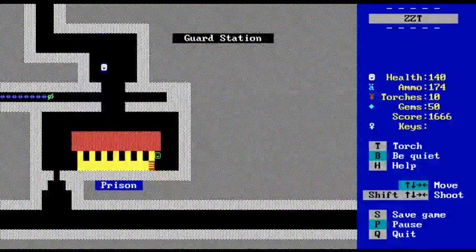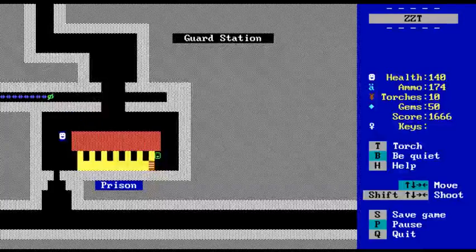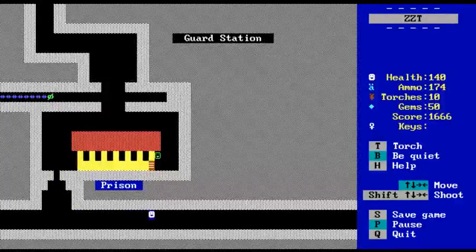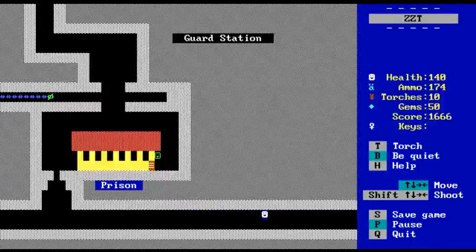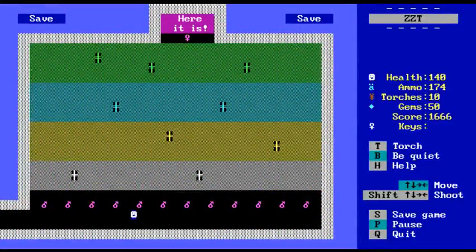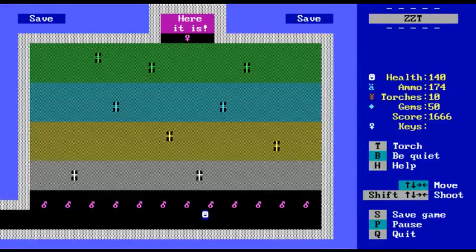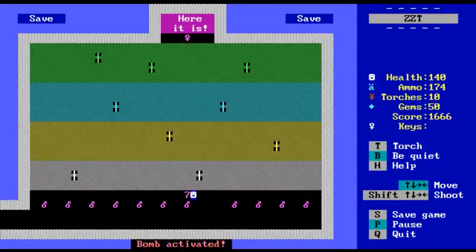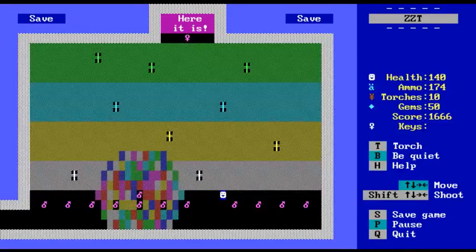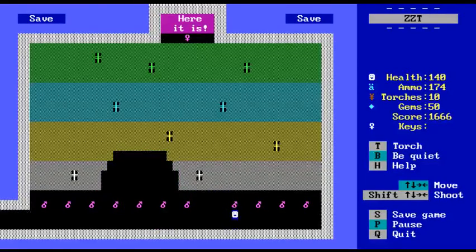All right, now let's get the key. For realsies. The actual strategy is to use bombs far away from the point you can have quicker access to.